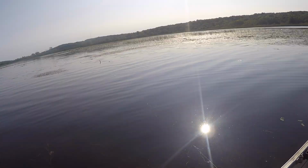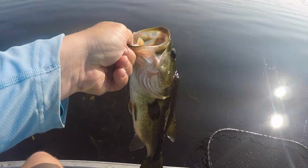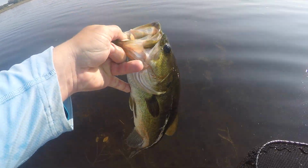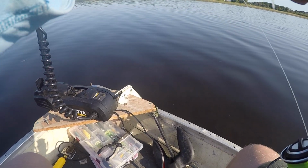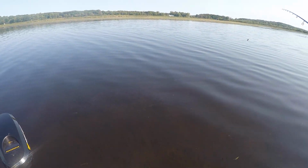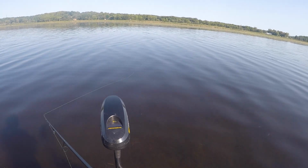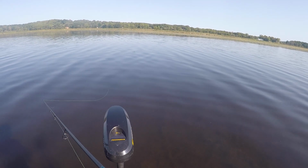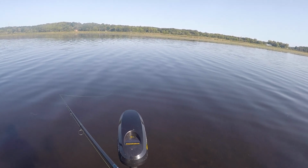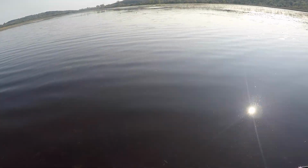Slurped it down, ironically enough, right when the camera died. I wanted to shut it off. Not a bad fish. They get a lot bigger out here. Okay, so that was number 4 or 5. Nothing real big today, but at least I'm still getting some topwater slurps. Had to come into this really shallow area. Just kind of hoping there's some really big ones hiding back here.